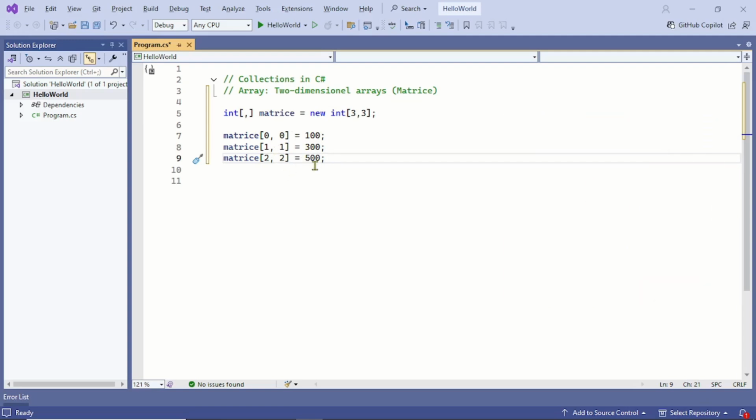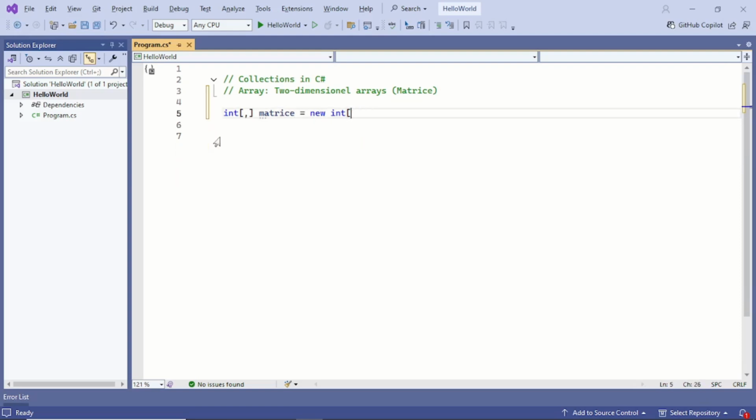Now, in most of the cases, we actually initialize our array with values at the time of its creation. So let's see, how do we initialize a two-dimensional array at the time of its creation? We don't need the new part, just remove it. And now we will put the curly braces like this. Make some space. Now inside the first curly braces, we will start creating rows and columns. And each row has its own pair of curly braces like this.